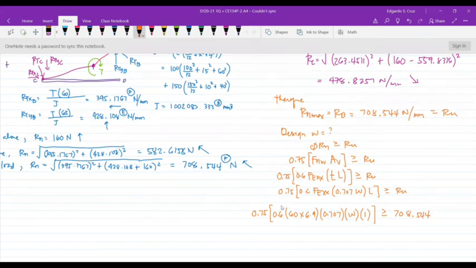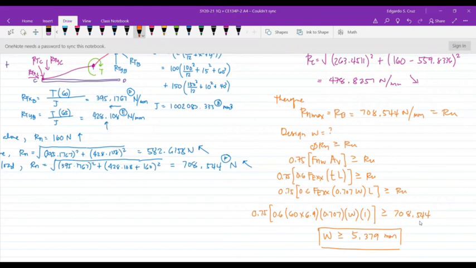Kasi this is megapascal. Megapascal is newton per mm square. Tapos ito namang area natin is mm square. Tapos yung load natin is in newton. So solving for that W, it should be greater than or equal to that divided by 0.75. Okay, the size of weld na lumabas here is 5.379 millimeters. So, yan yung pinaka-size ng weld needed for our connection.